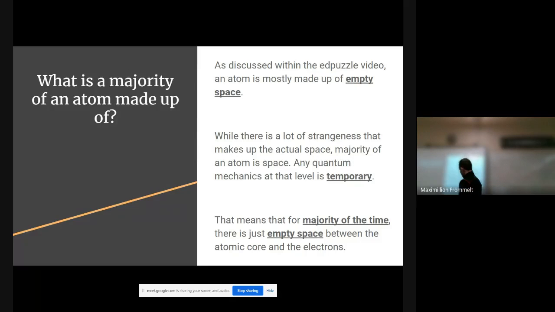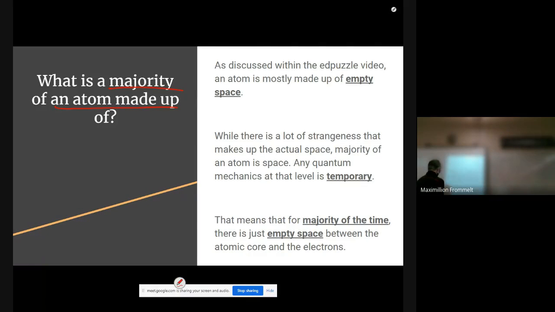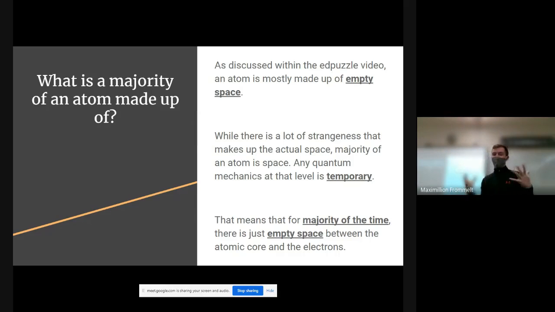This question also tripped up a few people. I asked, what is the majority of an atom made up of? This was referencing how big an atom actually is, with the reality being that the electron orbitals on the outside are super far away from the nucleus. A majority of the atom is only going to be made up of empty space, because there is such a big difference between the possible shells those electrons can be in and their distance from the nucleus.